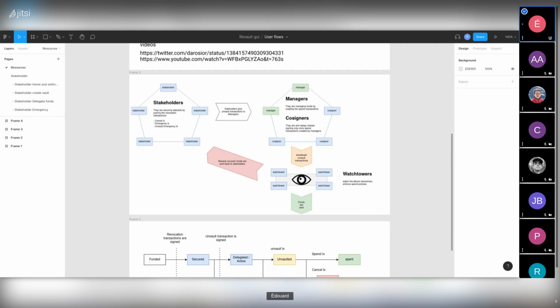So the idea of Revault is you have the multisig of the stakeholders, with maybe 10 stakeholders, and the team of managers. The stakeholders pre-sign the transactions and give them to the managers, and when the managers want to spend the funds, they have to move the vault, unlock the funds, and then spend them. But during the time where the pre-signed transactions are broadcast, and you have the time lock inside the pre-signed transaction, the stakeholders can have their watchtowers, so maybe dedicated servers on an island or something else.